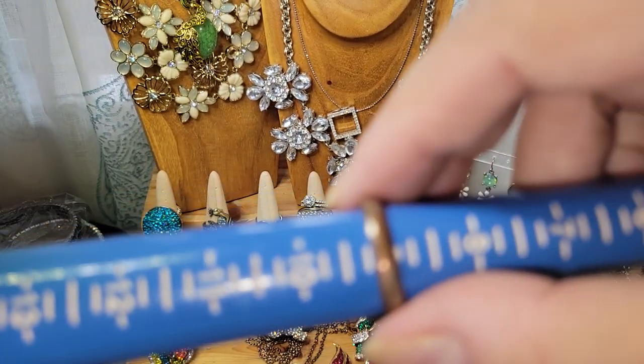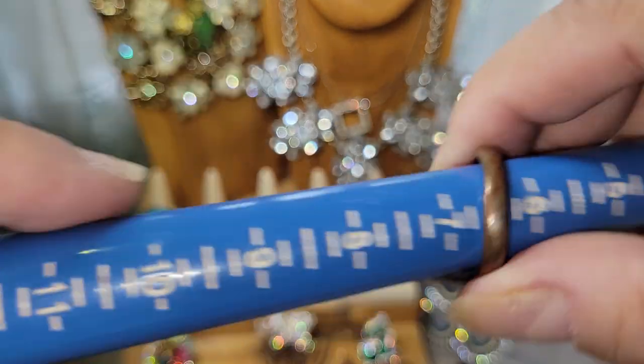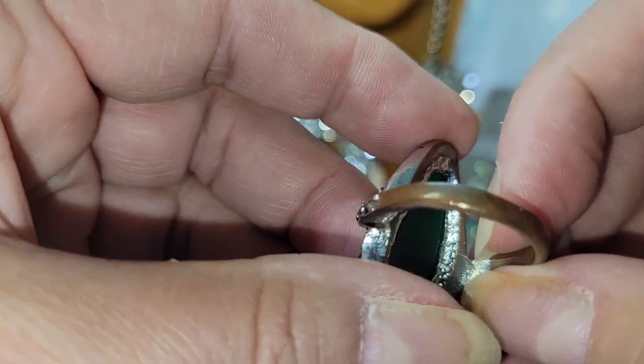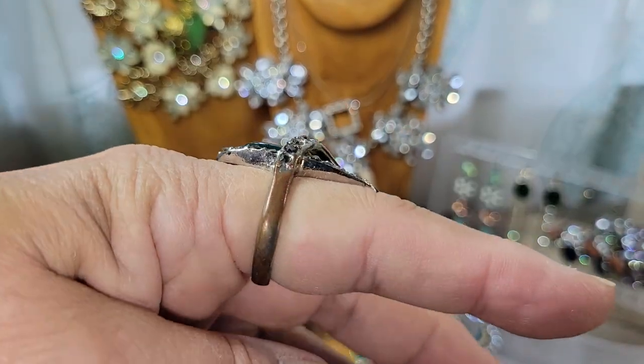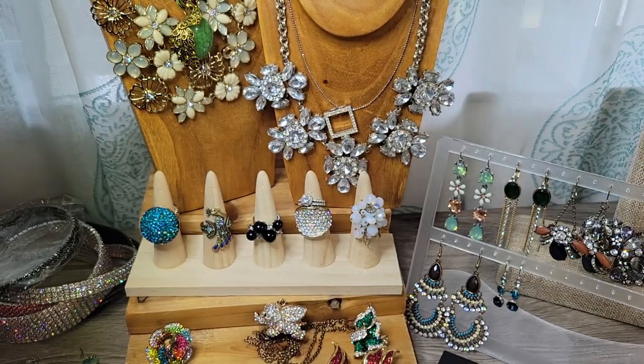And the size, about size 9. And it's showing signs of wear, but yeah, it's showing quite a bit of wear. See how the silver tone is worn off the ring shank? But the top looks fine. But then you can see all the copper. So not sure what I'll do with that one.